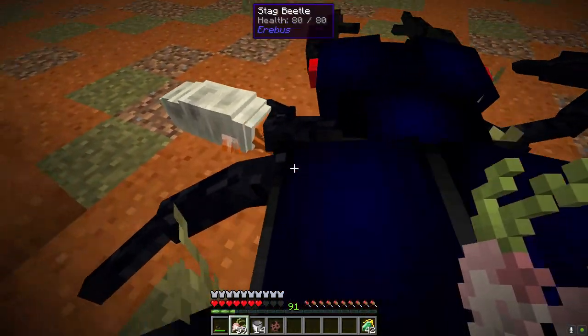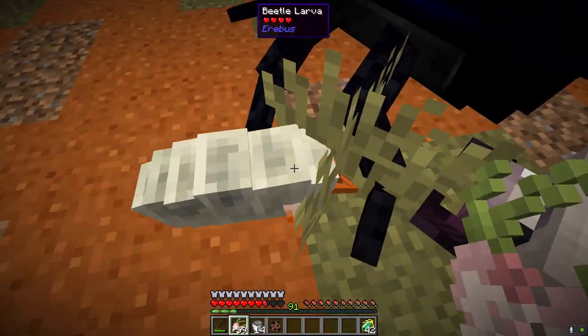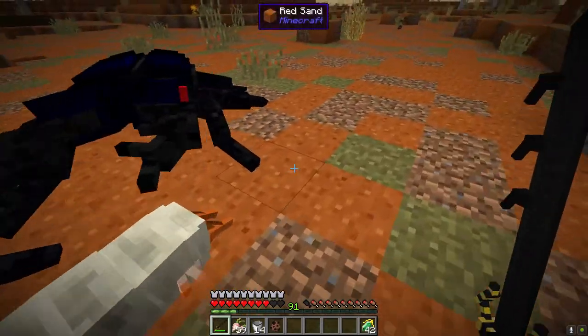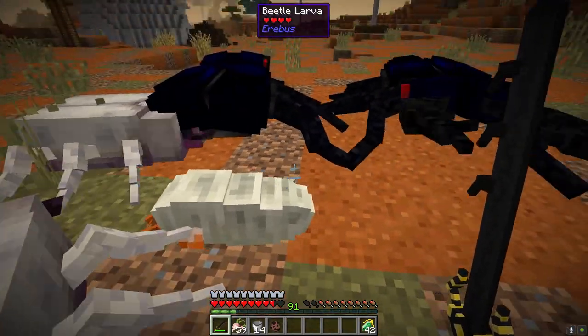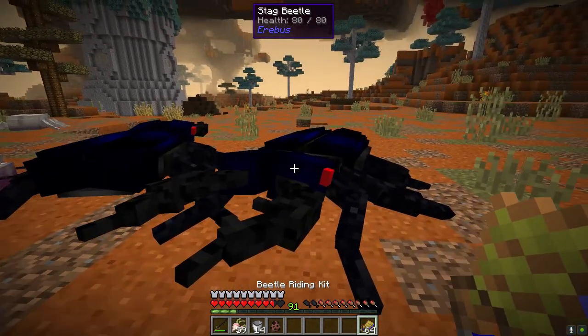There we go. And you'll notice that this one's face is just a little bit different. It's kind of got these little tusks sticking out of it. Look at them all following me. They're like, turnips, we love turnips. You can see these little tusks sticking out of his face there.